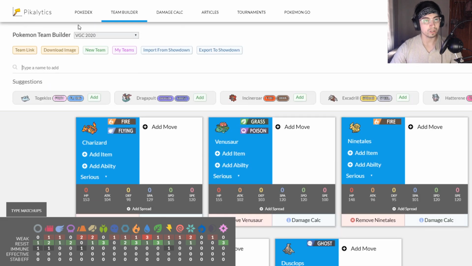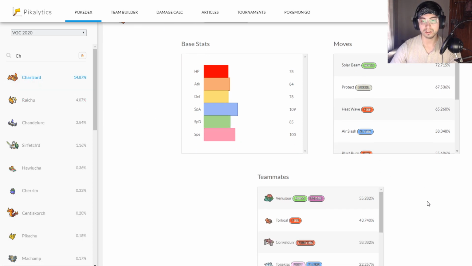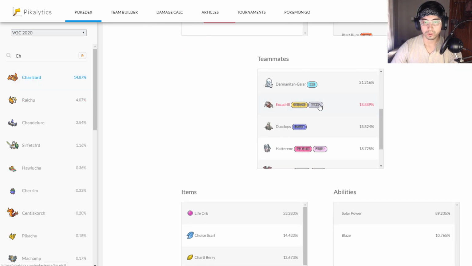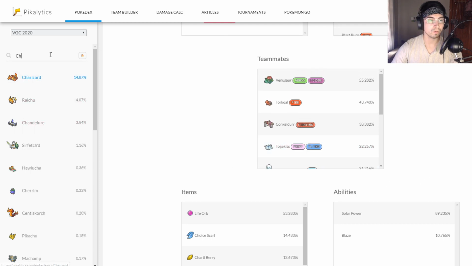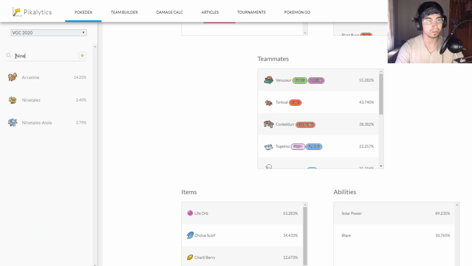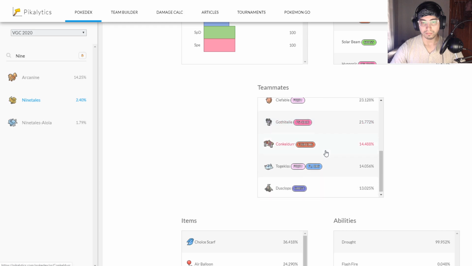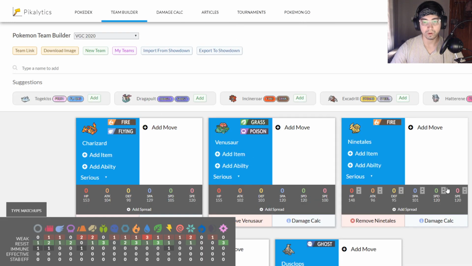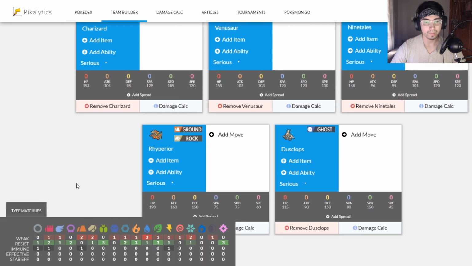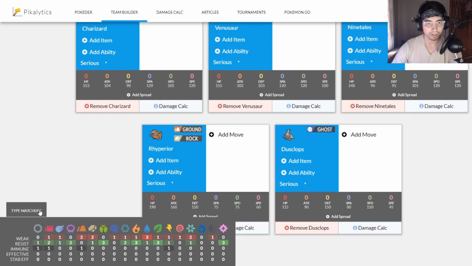So we'll just look back up at the Pokedex. We'll look up Charizard, and we'll look up Pokemon here that resist water types. There's nothing here that resists water types, so we'll just look up some of the other common teammates that could help it out. We could add a water resist, kind of a water, fire, grass core, but at the same time, if we always want to have sun up, it's not really going to work out.